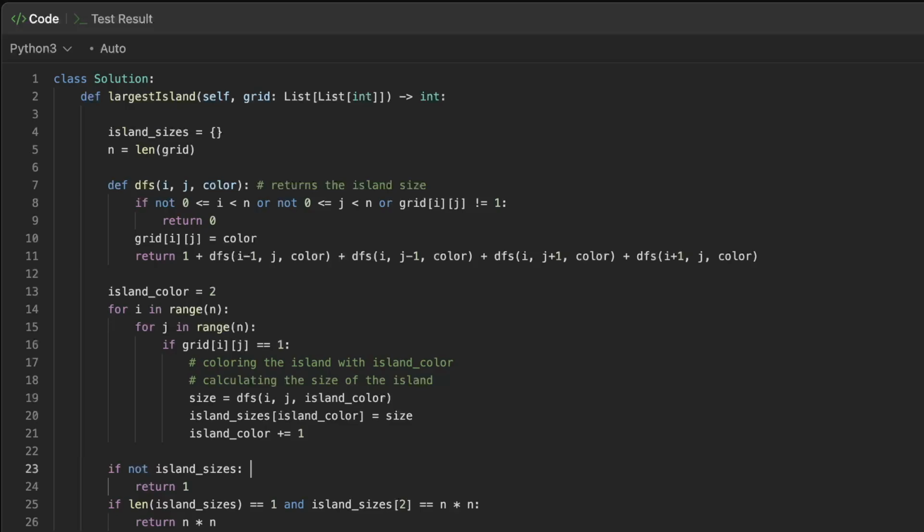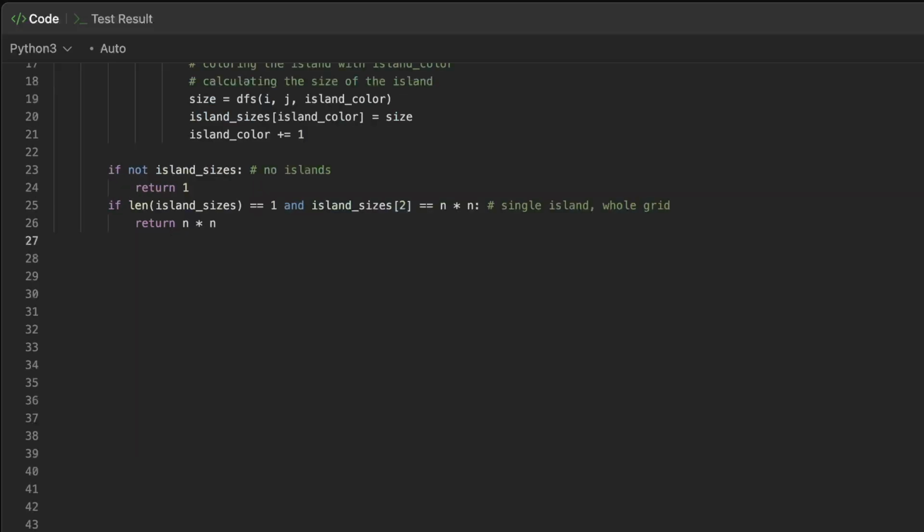So the first one is no islands, and the second check is for a single island that covers the whole grid.